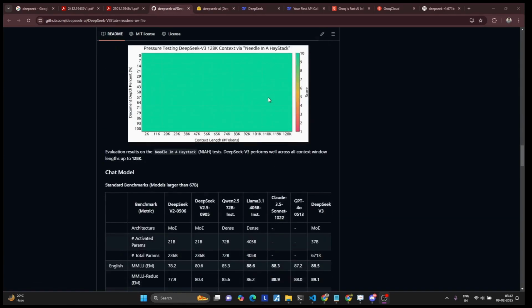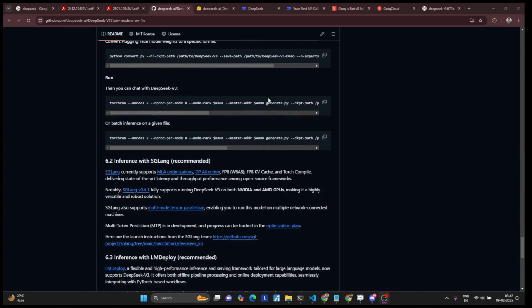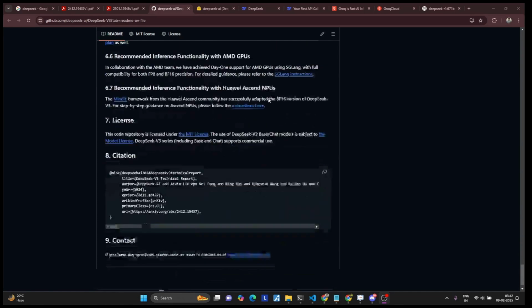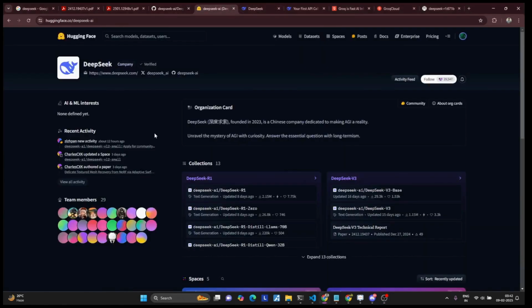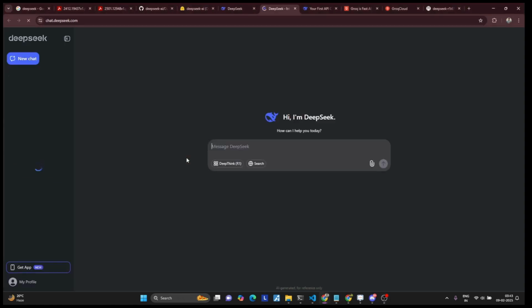And you can go ahead and have a look at this GitHub repository, which has all the scores and how to run it, the license, etc. And this is the DeepSeek Hugging Face repository. They have their R1 models, V3 models, and all of their older models, and it has reached a very good download count as of now, 1.25 and 2.15 million.